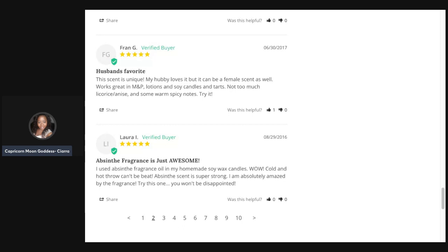It does become more wearable, I guess, as it mellows out. So we do have to remember that's out of the bottle. I forgot to smell this fragrance strip. Okay, let's smell the fragrance strip. So it does mellow out a little bit once you let it sit for a while. It's still very spicy, very licorice. This person said they made a perfume, but I probably would make a cologne with it.